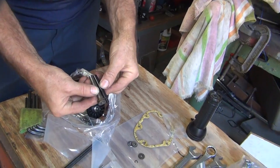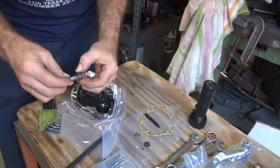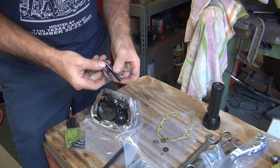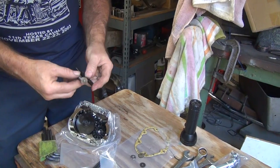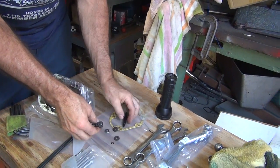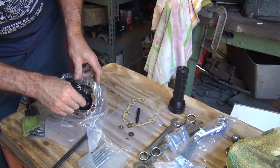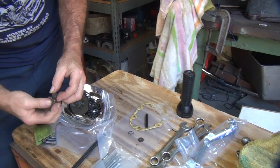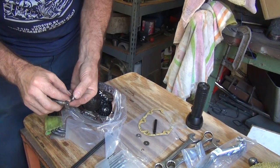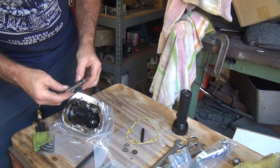Okay. There's your big difference there. Look at that. That's huge. Just enough. It's a good thing they gave us this new stuff. Look how much different it is. Same thing. Identical. I don't see any difference. Same on that end, same on the other end. Same bearings. I can understand if it was a different diameter or something, but it's all the same. No different. You see how it wobbles around there. Oh, that's good. Okay, we can use the rusty one and put the new one in there.